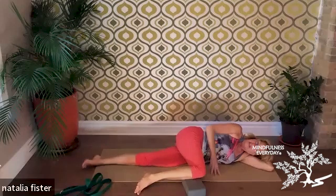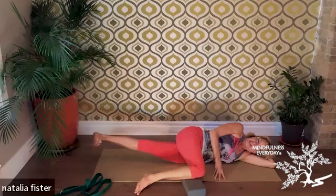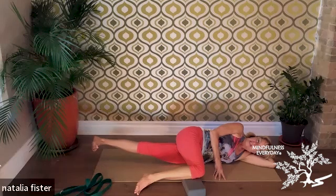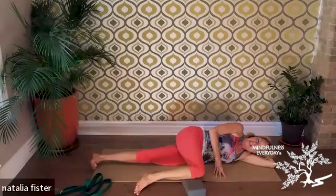If you don't have a block, maybe a cushion or some other object. If not, then it won't hurt us for a few rounds, but just don't sleep like this. All right, so the leg that's extended is flexed, and on the inhale, we use the adductor muscles of that leg to raise the leg, and on the exhale, release. The adductors are working on the exhale too, because they're fighting gravity so that your foot doesn't just fall to the floor, right? So they're working a little more on the up, but they're still working on the down.